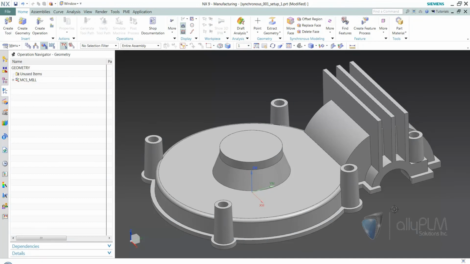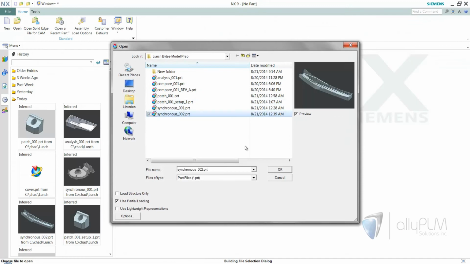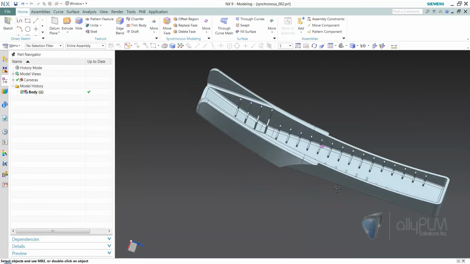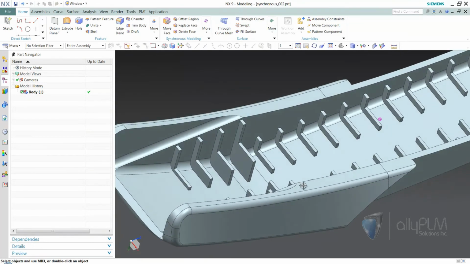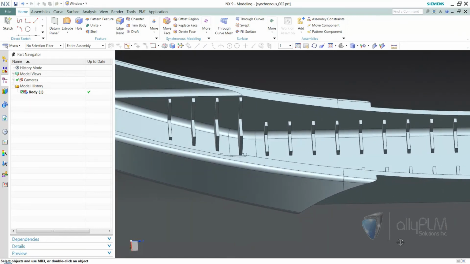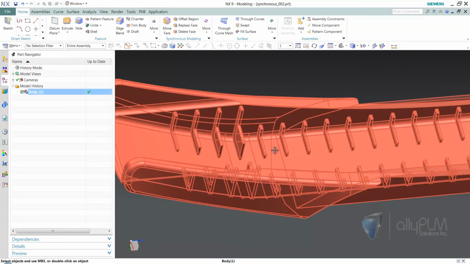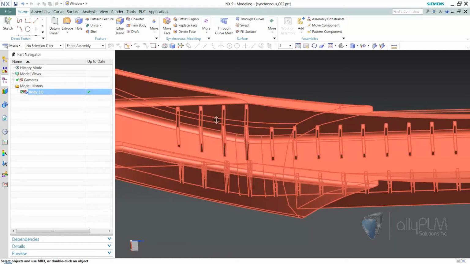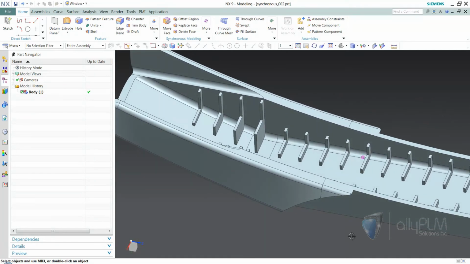So now let's take a look at a model that has some rib shapes, and we'll look at some different things that you can do with rib shapes. As we look at this model, notice these rib shapes down through the middle here. As far as machining goes, these may not be shapes that you actually machine. These may possibly be EDM shapes. You may not want to let your cutter go inside of each of these ribs, so you may want to make maybe a cover surface over top of these. Well, one way you could do that is with synchronous modeling.